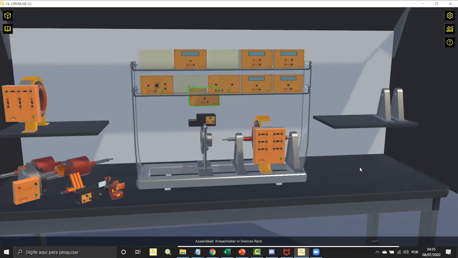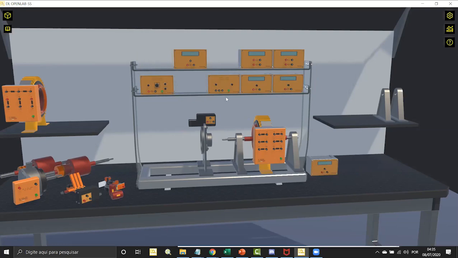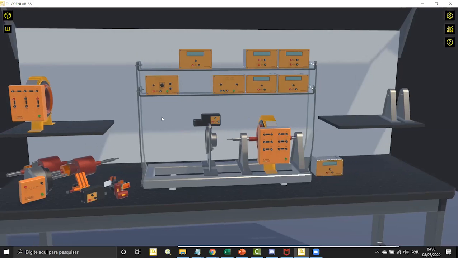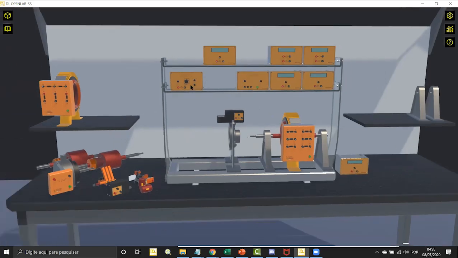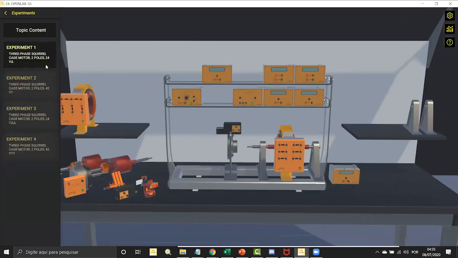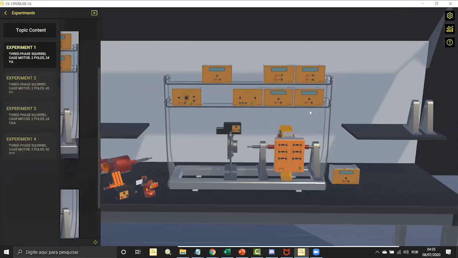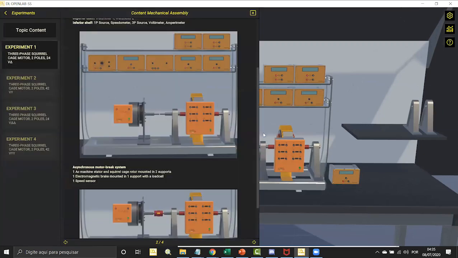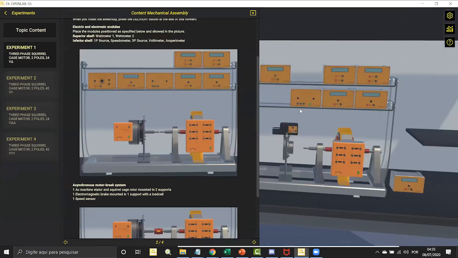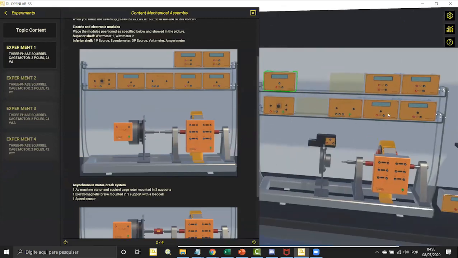I will leave one out just for you to see what happens if I do something wrong. So let's pretend I am a student and I think I did what was required. Of course, it's not equal. There is one thing missing here, right? And I'm going to place it somewhere else.